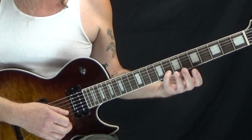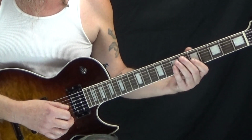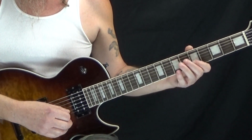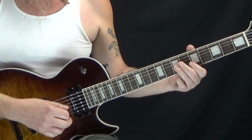And then we're going to go to the 8th fret of the B string, a little vibrato, and then to the 5th fret of the high E. So. And then to the 5th fret of the B string, to the 7th fret of the G string.